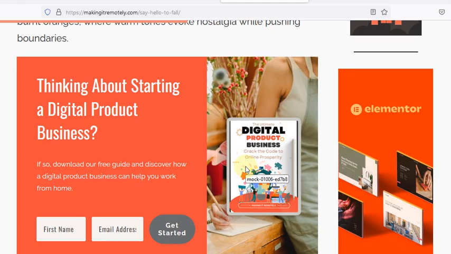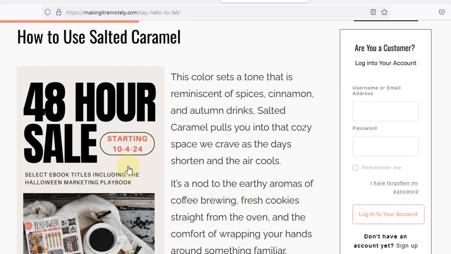Basically, I won't say completely for free, but I will say digital products are something that you can use to start a business for a very low amount of money. So a very small initial investment. You get into it, you start selling products, and then you are going to be able to maybe use this as either a side hustle or a full-time business that you can work from any location.